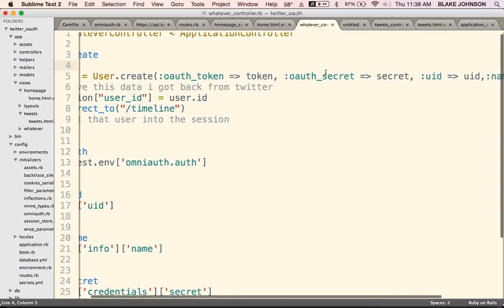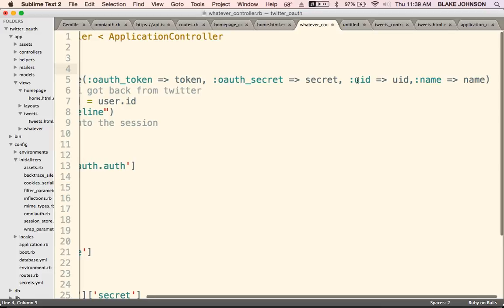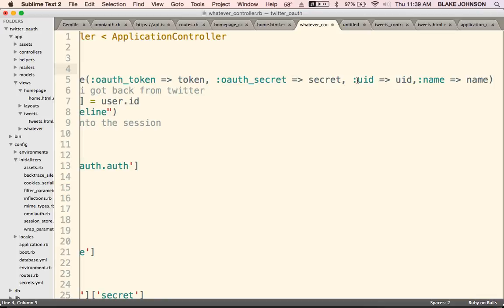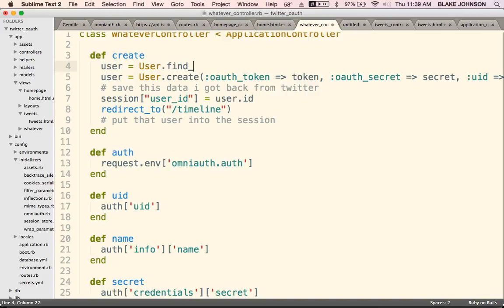Twitter gave me back a UID, which stands for unique ID. Twitter has a unique key that they're giving me, and every time they're going to give me that back, so I can say, hey, this is a unique identifier for this person. Let me look that up.